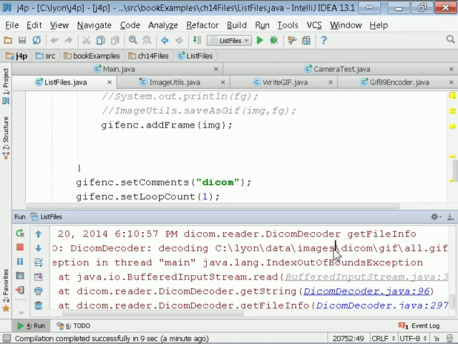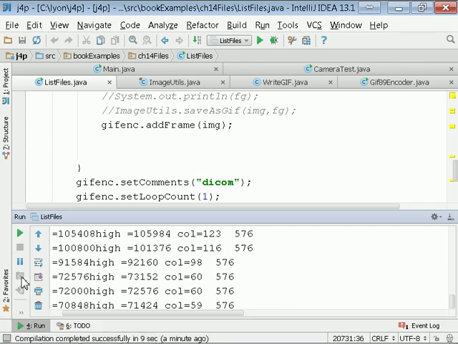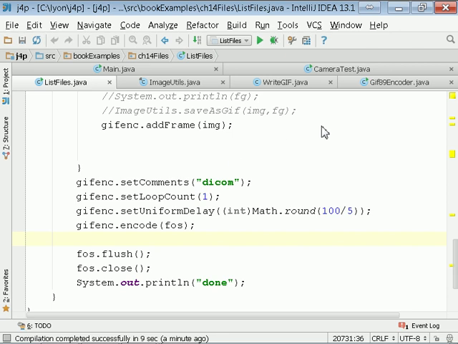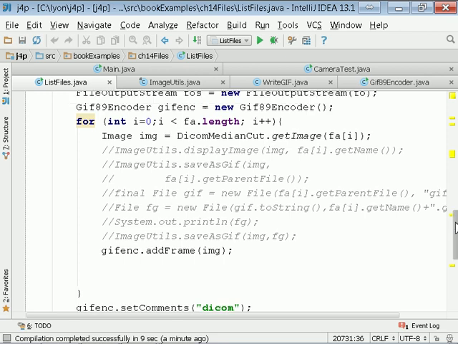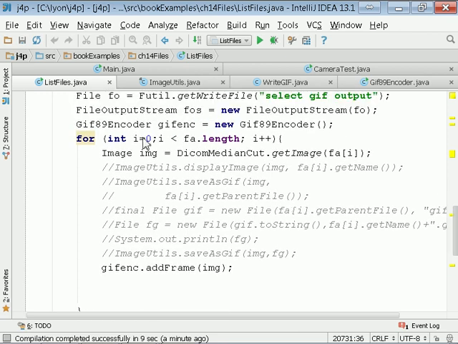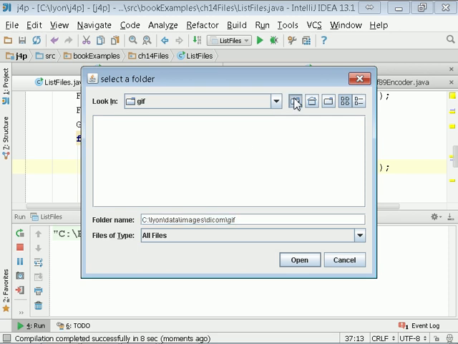I'm not sure why he's trying to decode it. Something's going on here. Let's display the image as we go. There's a blemish in my demo. Gee, that never happens. Okay.